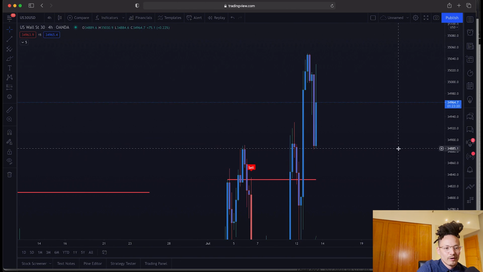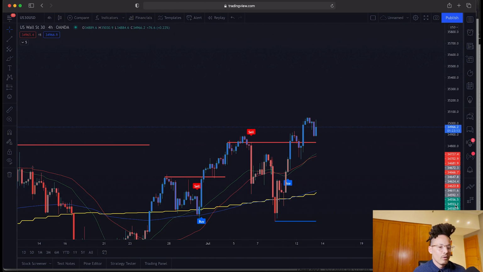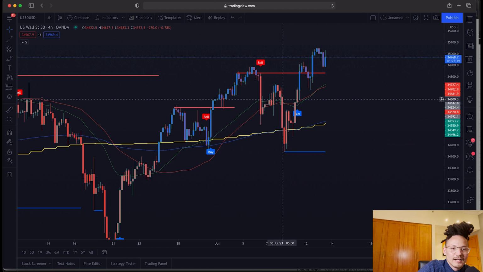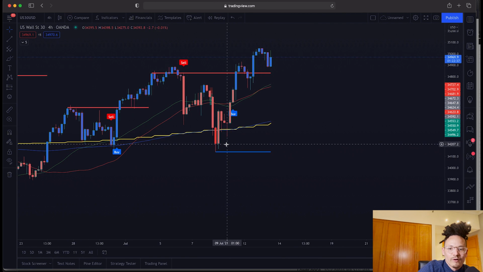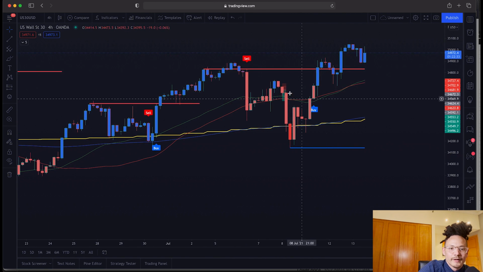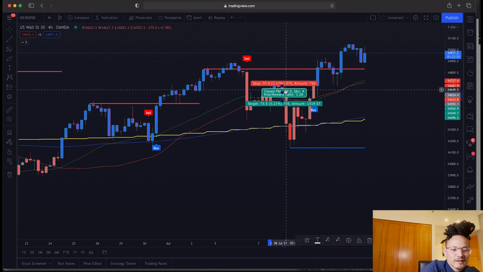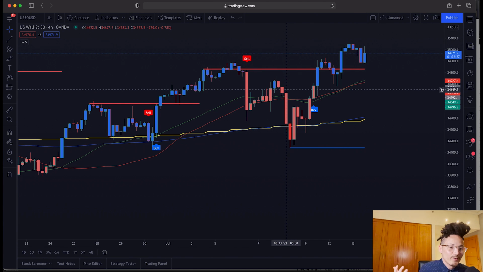Let's go back on the 4 hour. H4. So what I like to do, again, looking at the higher time frames, seeing and understanding where you are, if you're at the top or if you're at the bottom between your support and resistance. So I personally would look for an entry on a smaller time frame, but understanding where I am on the higher time frames. Let's just check out this 4-hour chart. And I'm gonna play a replay. These are previous entries that I did in the past that you saw was in profit.